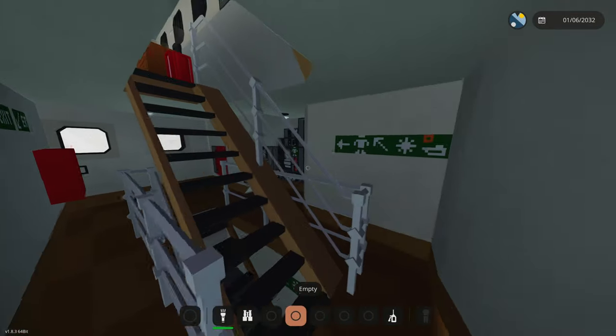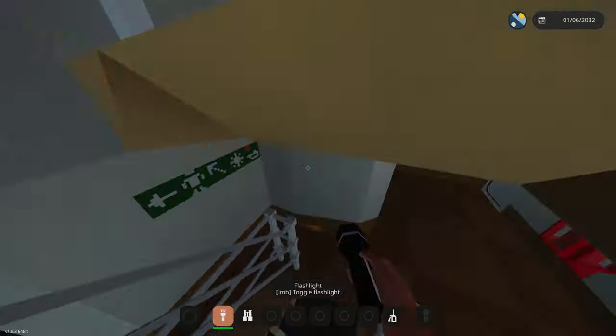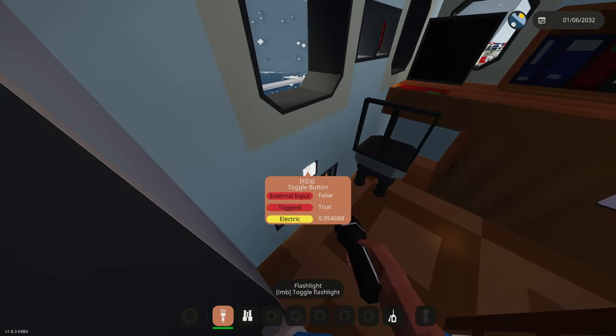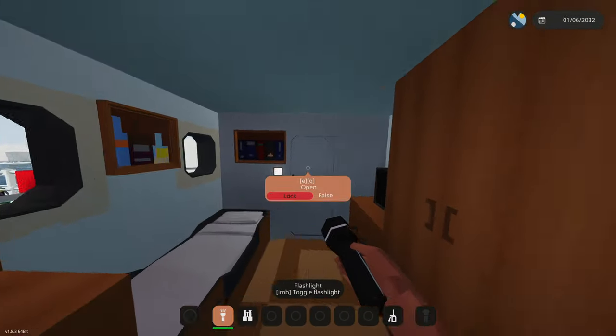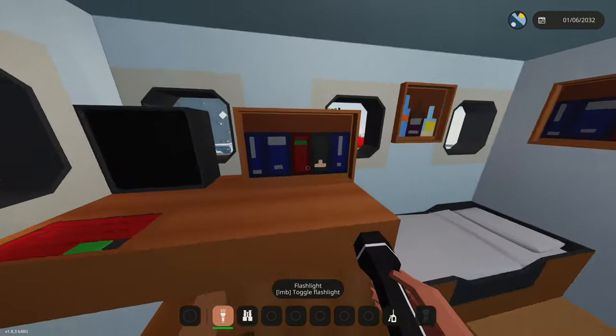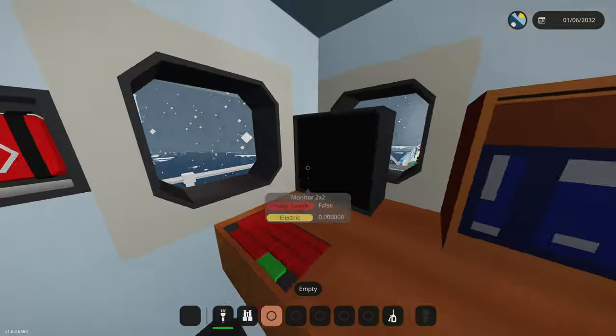Hold on, why are the lights not on? I thought I turned those on. Okay, so we must be having some electrical issues already, because the lights aren't on. Is there a separate light button for these rooms here? Oh, there is. Okay, so this is my captain's room right here. So this is where I can go on my computer and look at some stuff.